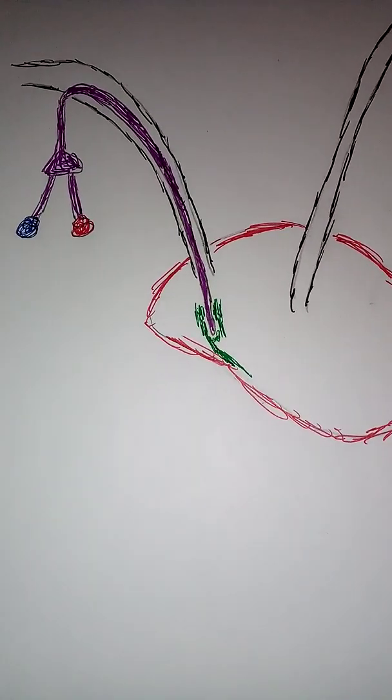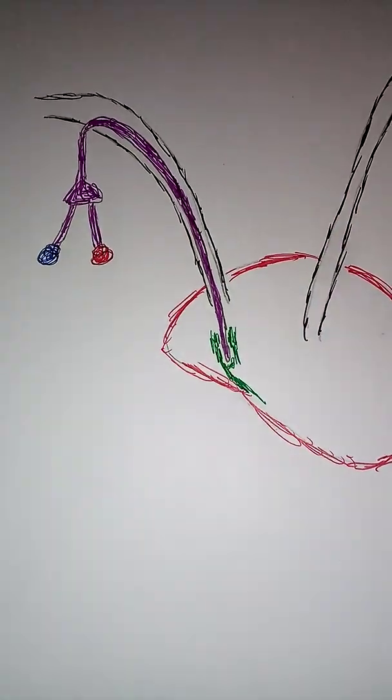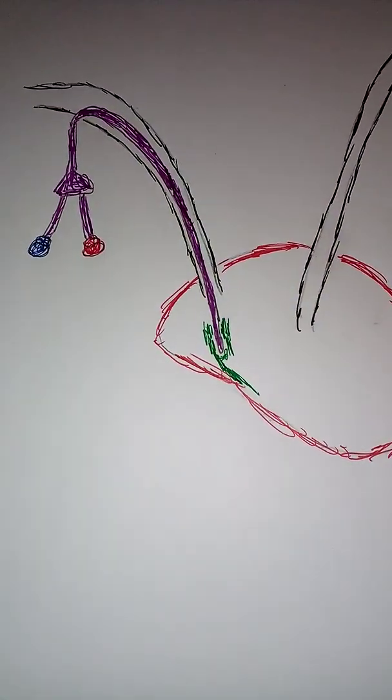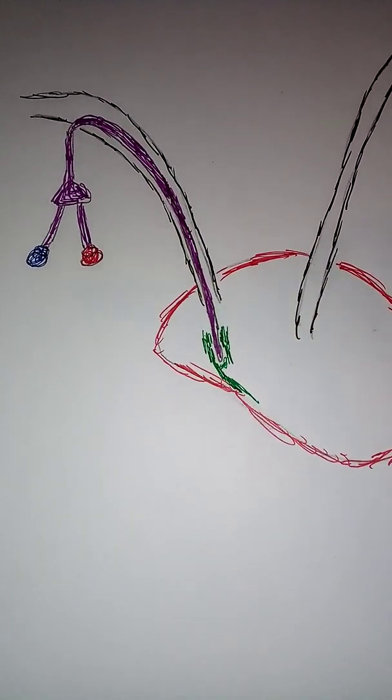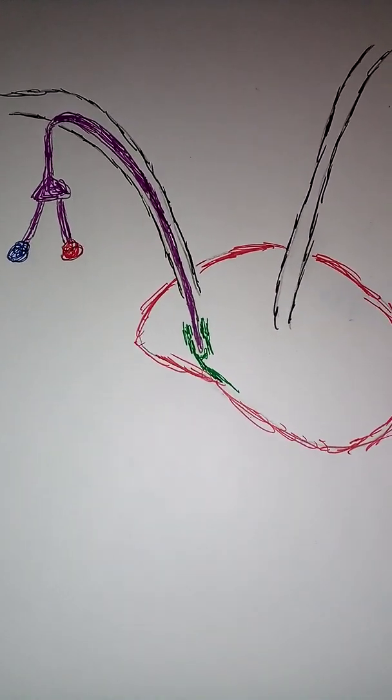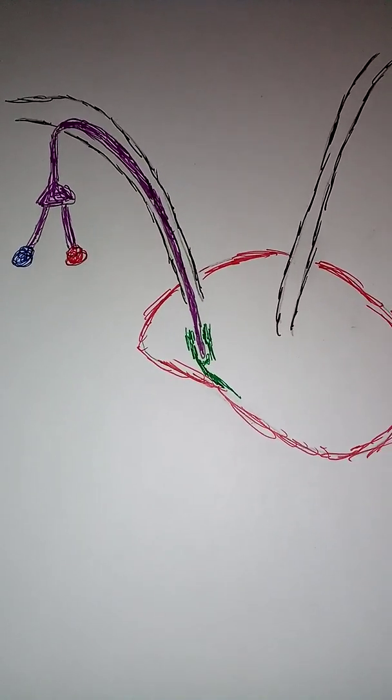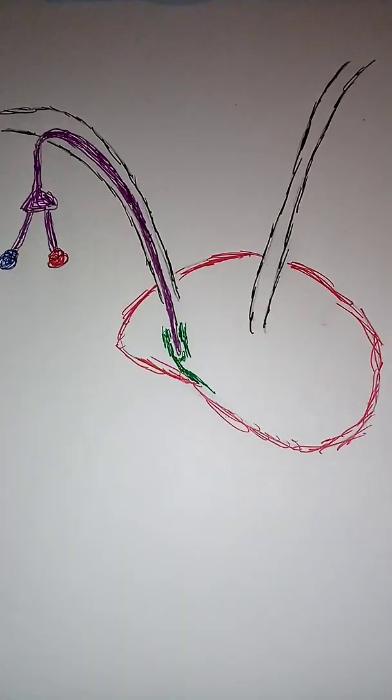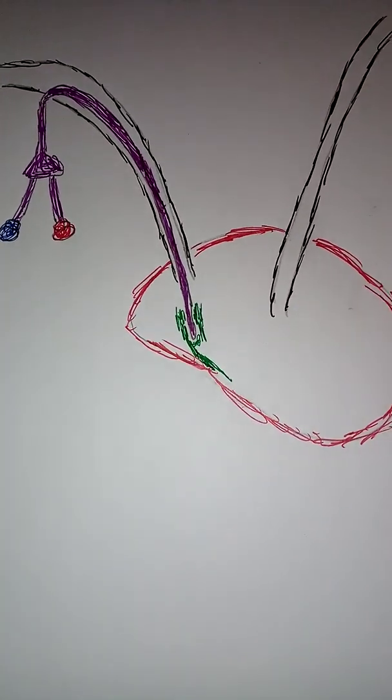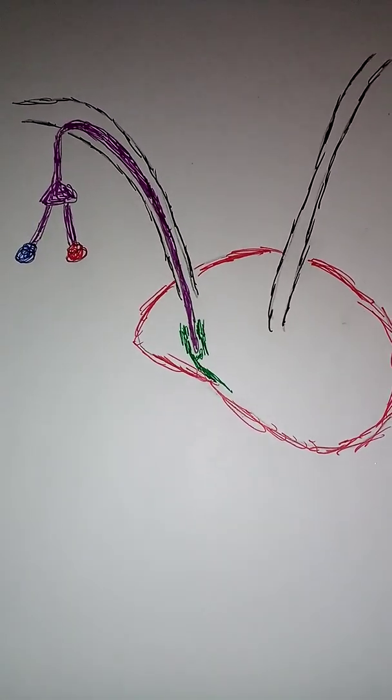But anyway, that's what I wanted to explain about what I think is going on. I think this is fibrin and that the line will probably have to be removed. A lot of people were confused or asking what some of these things meant, and I understand if you don't live with it every day, you're not going to know what all the terms mean. So I thought I would try to draw it and explain it. I hope this helps.